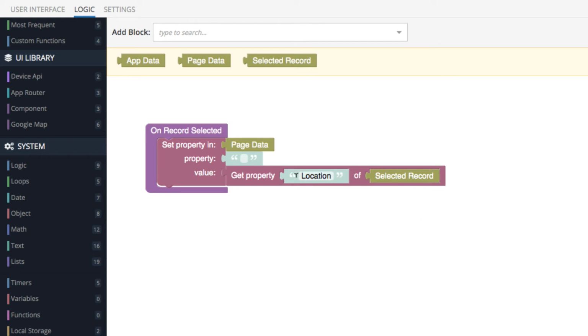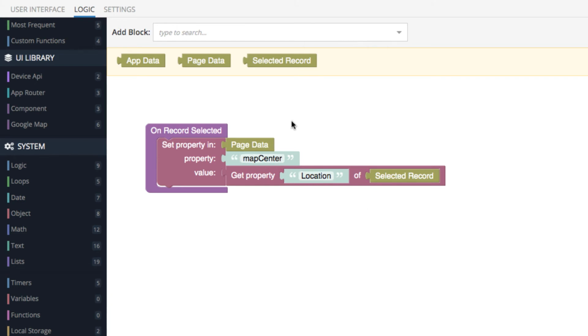Whenever you get a property that is a point in the Backendless database, you already get an object that can be consumed by Google Maps. So the LAT and LNG properties are already going to be in the object returned by this component. Okay, so here, if we use, for instance, the property map center, we just need to use data binding for our map component for this map center property.